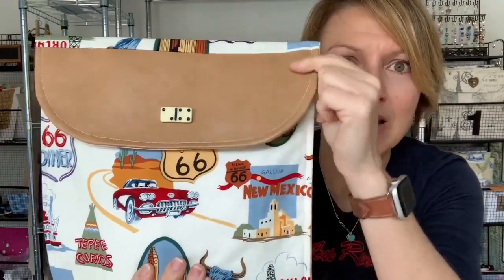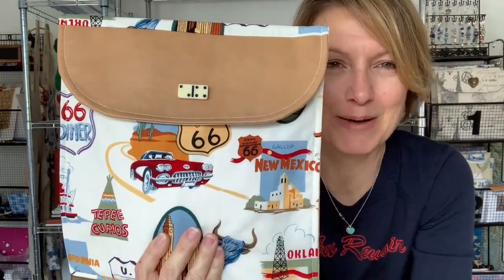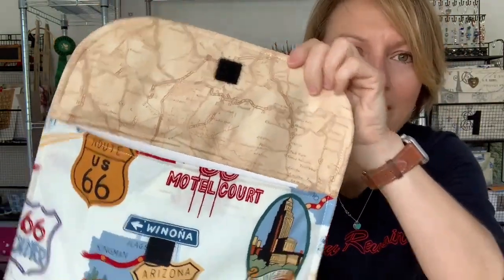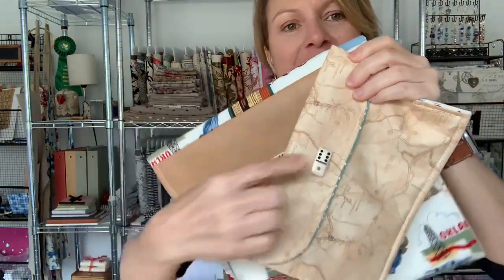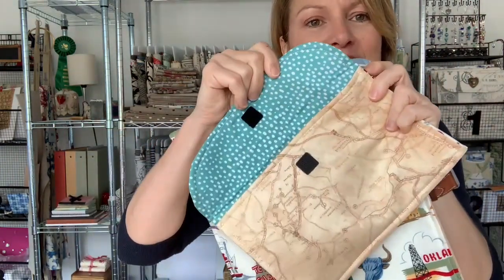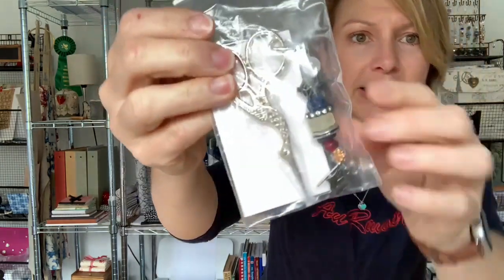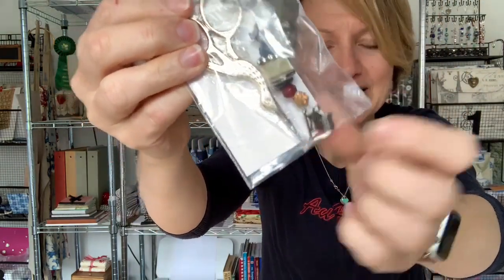Is this not gorgeous? So this is a vegan leather flap, cute, adorable little domino. I mean, come on, it's Route 66. It's lined in a map of Route 66. And this one has a matching Notions bag in the map, lined in this adorable little polka dotty color. I'm not going to take these completely out because it'll take too long. But the scissor fob in red, white, and blue has a little American flag on it.